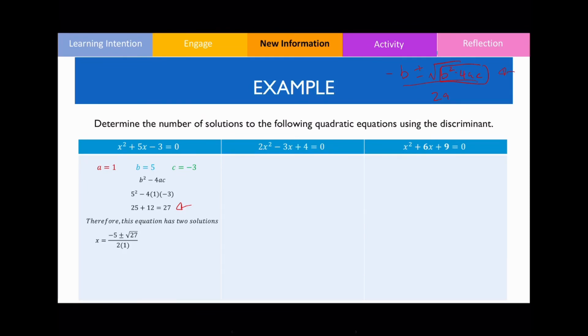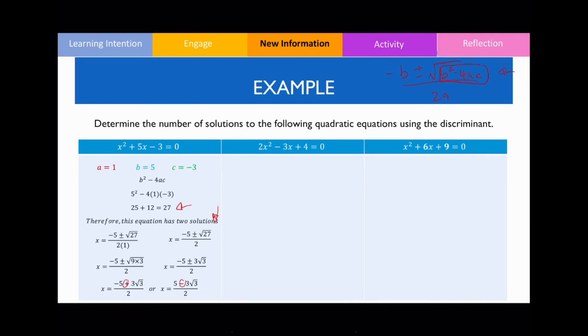So in this case, let's just simplify. What's 2 times 1? That's just 2 in this case over here. And therefore, if I was to further simplify this, you can simplify that as a third, because you can write that as 9 times 3, and you know that 9 is a perfect square, so therefore your answer is going to be like this. So shown over here, you've got the positive answer or the negative version as well, okay? And that just goes to show that you've got 2 x-intercepts, which was earlier proven by finding out your discriminant.